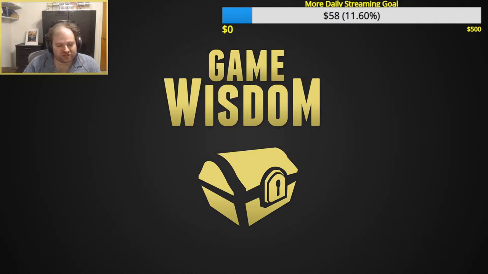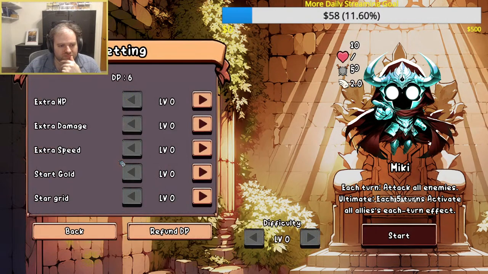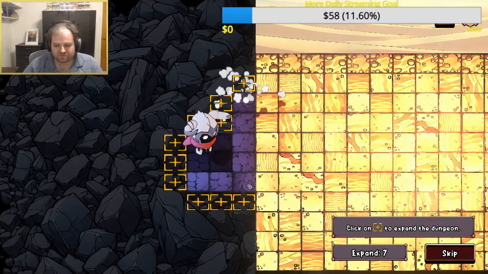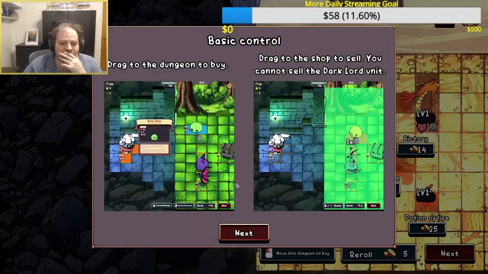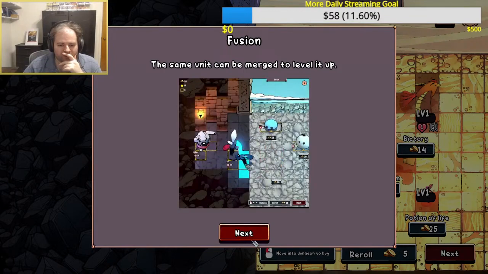Let's go to One Room Dungeon. So this is, I think, like, puzzle-slash-RPG optimization. I don't know what any of this does, but we'll try it. Click to expand your dungeon, okay. Oh. It's like an adorable version of Dungeon Keeper. Oh, so we're doing like an auto battler.